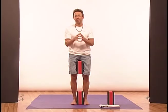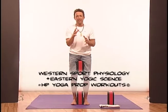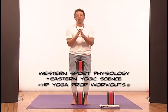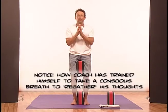You see, it's a completely wise integration of Western sport physiology principles with Eastern tradition. You're going to love this stuff. It builds strength and a deep fiber power like nothing before. And it transfers so perfectly over into sport, into regular yoga classes, and more importantly, into personal growth, because this stuff focuses your mind. I think that's about it.